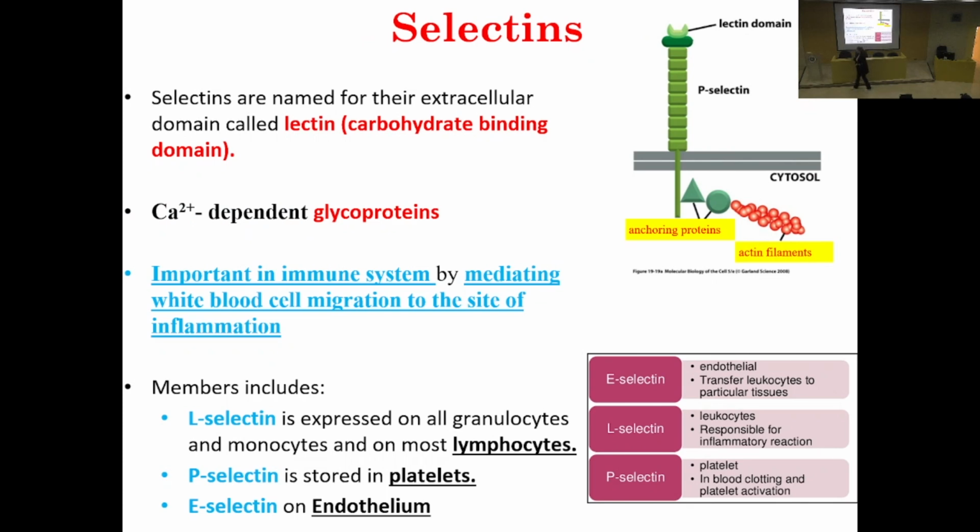All right, so this is what we have to say about the cadherin. The second cell adhesion molecule is the selectins. The selectins, same thing, they are glycoproteins, they are transmembrane proteins. As you can see here, I have an extracellular domain, a transmembrane domain, and also a short cytoplasmic domain.